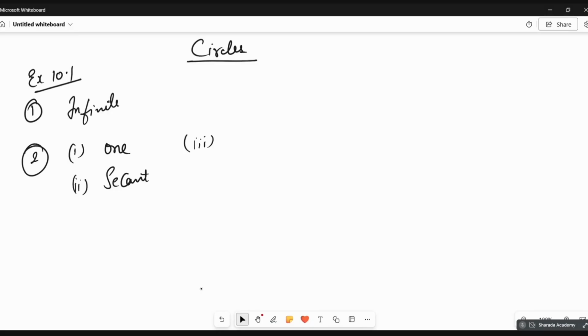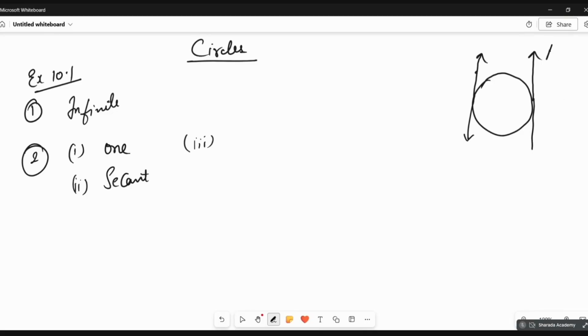Next, a circle can have dash parallel tangents at the most. How many parallel tangents can it have? 2. So one circle is there. One I can draw this side. Similarly, here also 1 point will come on the other side. So I can draw 2 tangents. For one tangent, only one other tangent you can draw with this pattern. Like that, so many pairs you can draw.